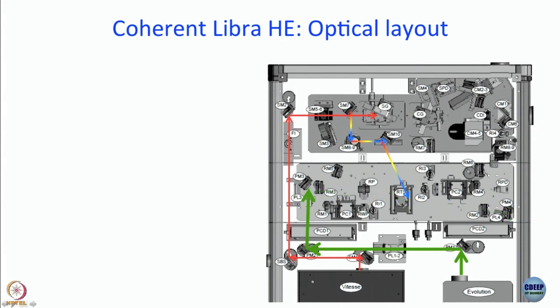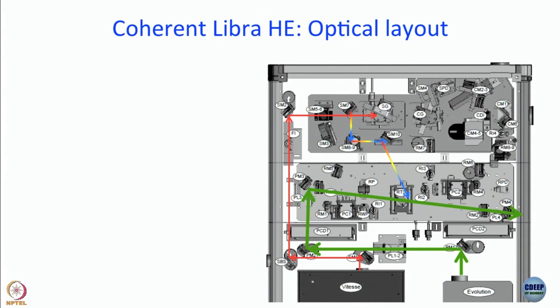Since it will get covered, I want you to read the name. What is this? RM3. RM3 is again dichroic mirror. It allows green light to go through. It is going to reflect red light completely. So, it goes straight. Okay, then it is dumped. So, pumping of the region is done.